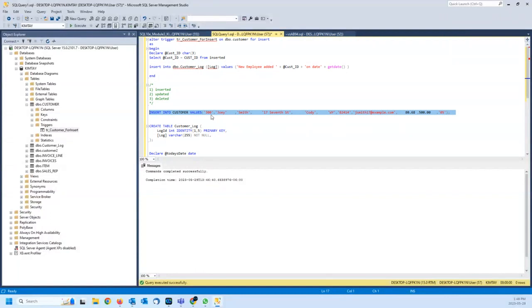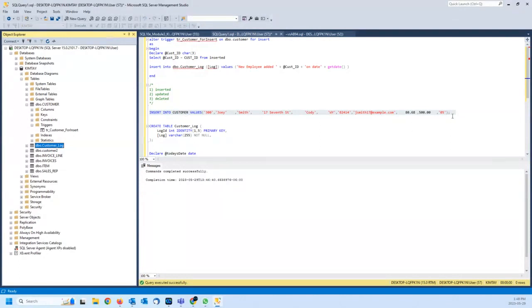So once I do that, it will actually insert this record into the customer table. But at the same time, this newly inserted record will have the record log created in the log table. So let me push this now, and let's see if it creates that. I will be checking if the log is created for it, and which table I need to refer to. I will need to refer to the customer log table.